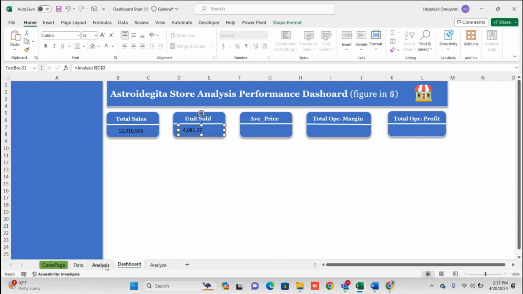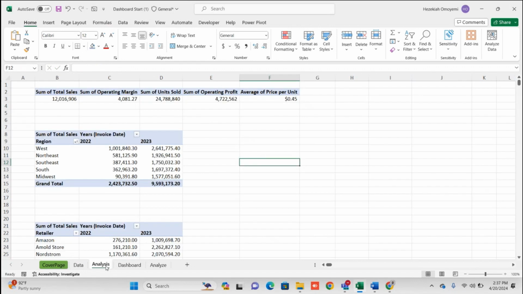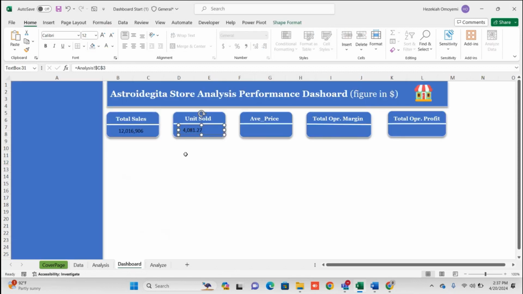Let's check. Okay, this is our operating margin. Oh, you should go to operating margin, right?